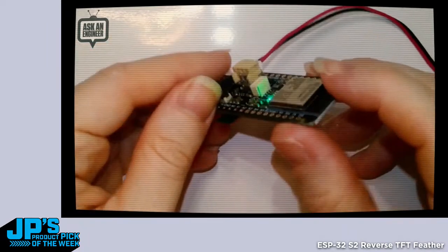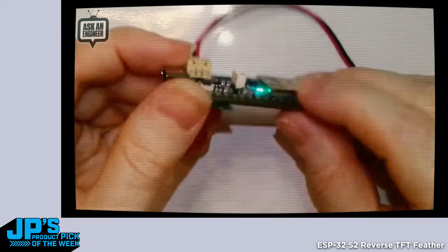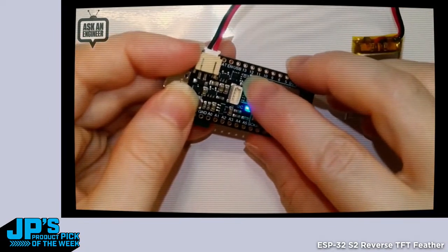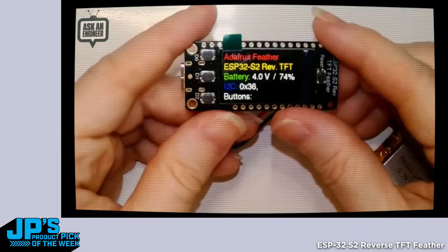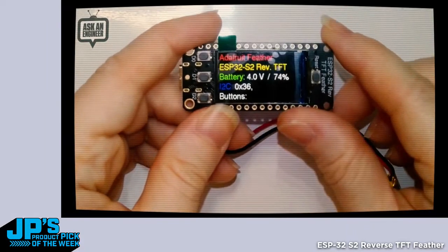It's a vertical STEMMA QT, yeah, because there's no other way to have it. But this goes so good because it means anything comes out the back. This is for a BME280, but we don't actually place it on there. It's just sort of a vestigial sensor.